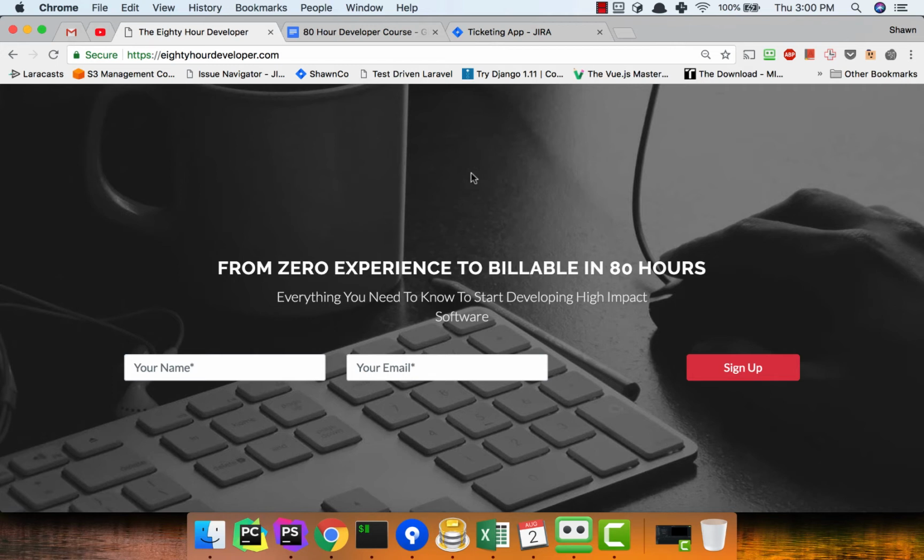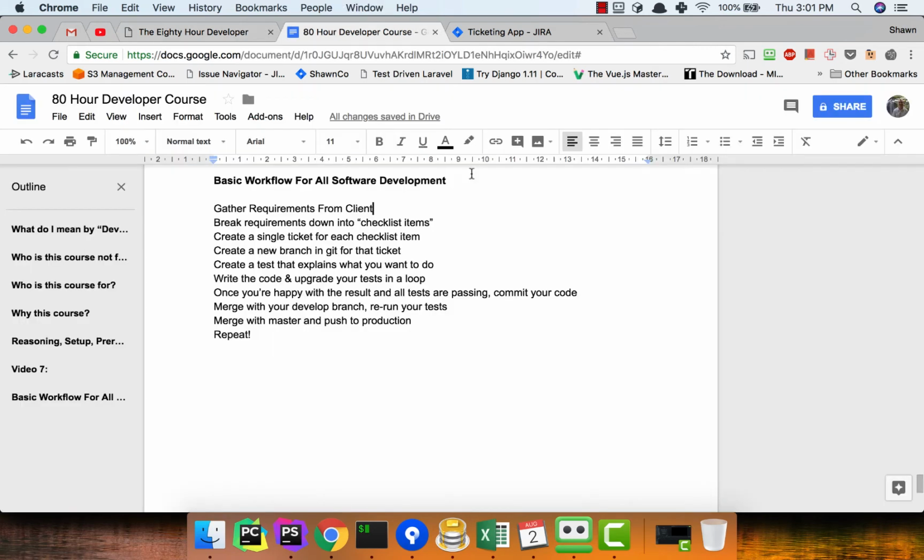The first one is going to be a little easier, and it's going to help us get our feet wet in tying together all of these concepts that you've just spent the last 30 hours learning about and practicing in bits and pieces. So here is what I think of as the basic master workflow for all software development.